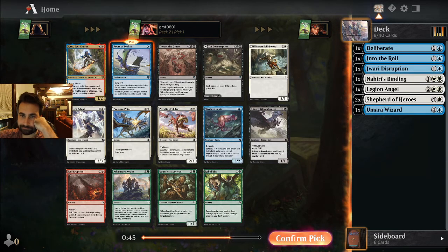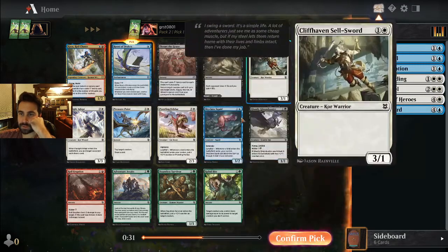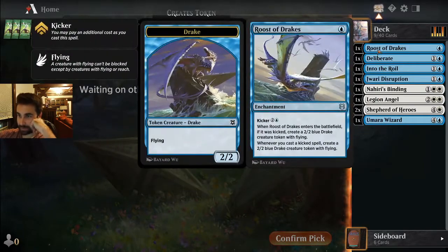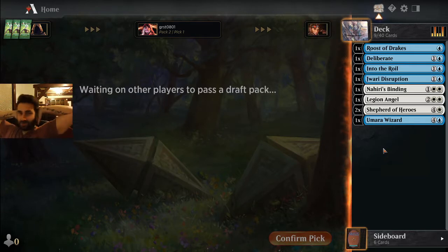What do we wheel out of here? Nothing. Maybe a Squid. So 1, 2, 3, 4, 5, 6, 7, 8. Yeah, so maybe this or this. If we're party, I guess I'd rather have the Sellsword. But, yeah, we're going to take Roost of Drakes, whether we have Kicker or not. Dauntless Unity would have been sweet. Instant speed, pump your team, make a Drake. That sounds pretty good. White doesn't have great Kicker cards, though. That's one of the issues with white.